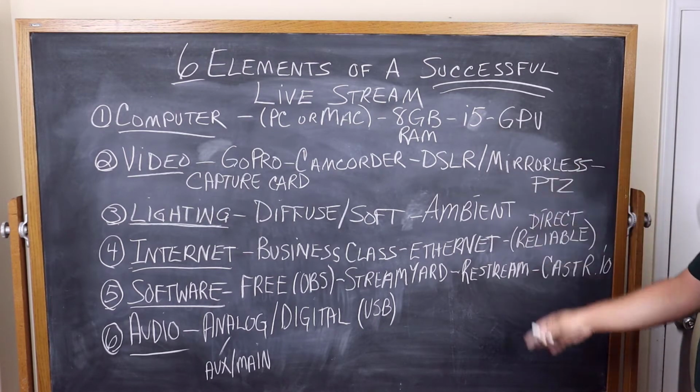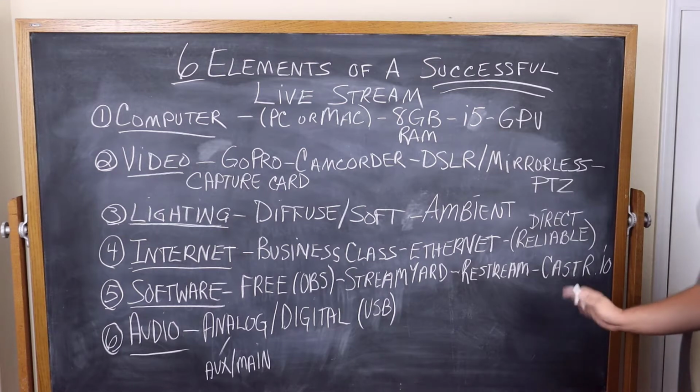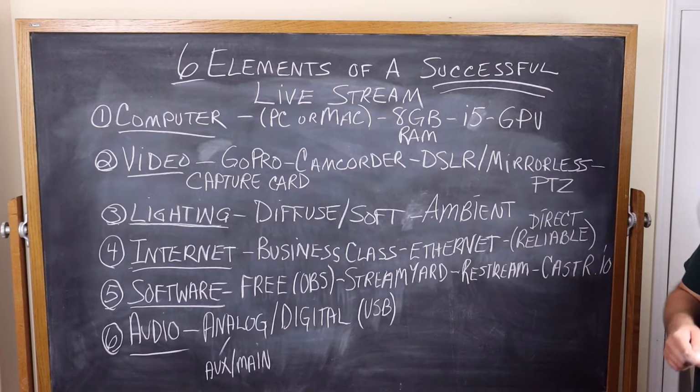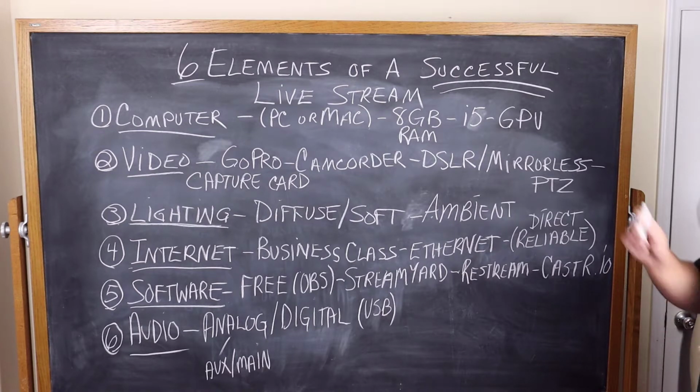But we've got to make sure we have all these elements in order to do a successful live stream, and then we'll talk about, like I'm doing here, a pre-recorded video. If I didn't have access to the internet, and you say I'm in an isolated area, I'll be sure to tell you about that too. But here's the things you're going to need.